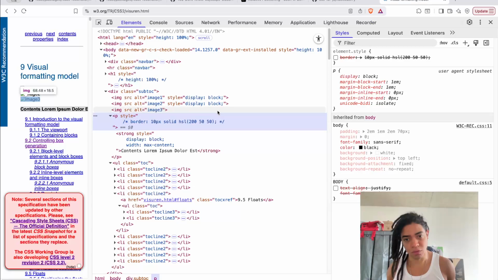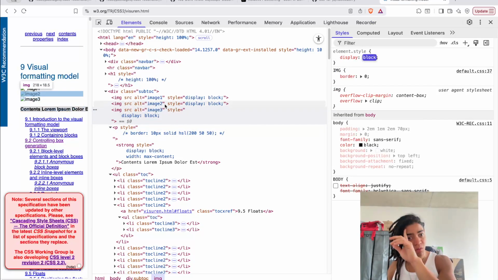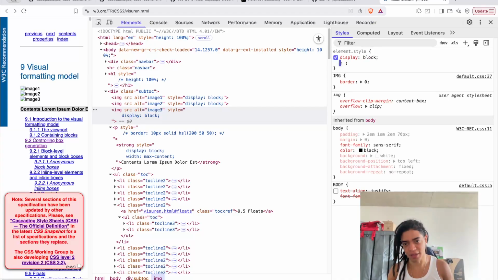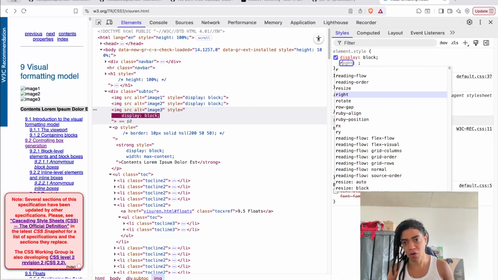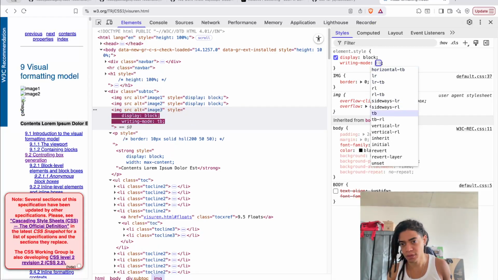It only works for vertical text. Okay, you can also transform and say, hey, writing mode, and put it as top to bottom.